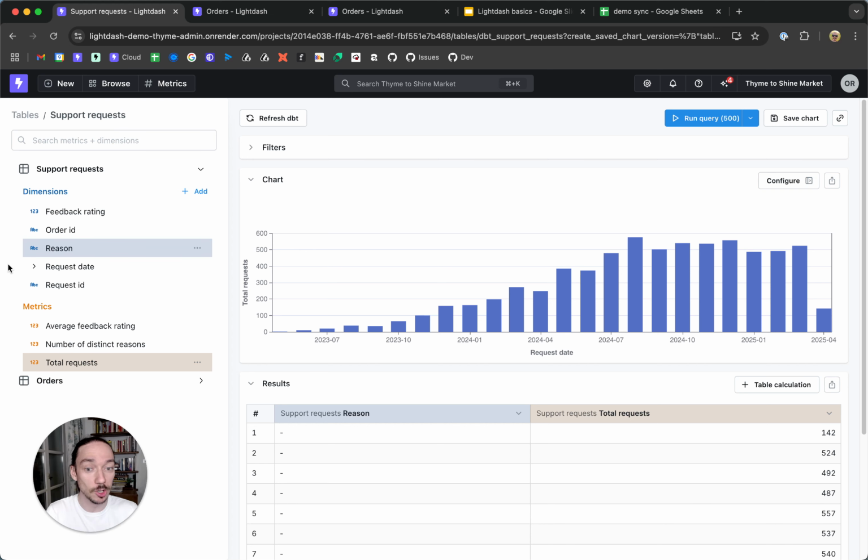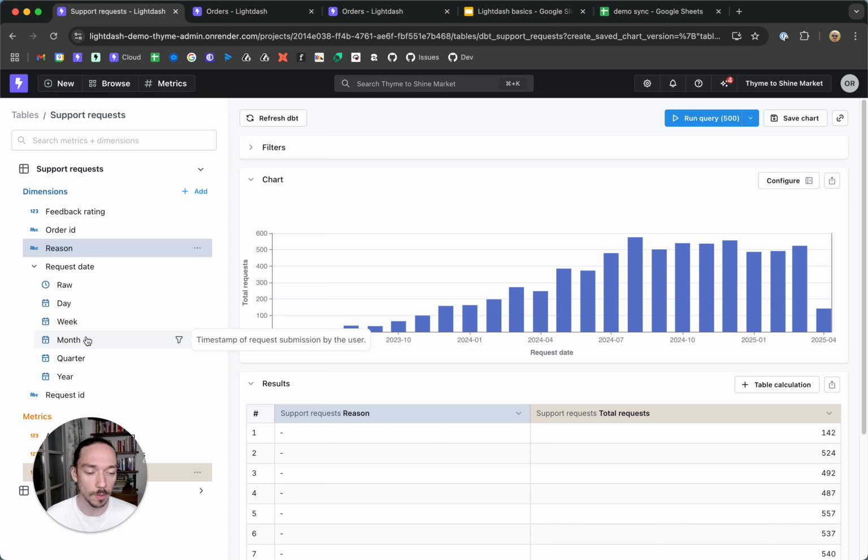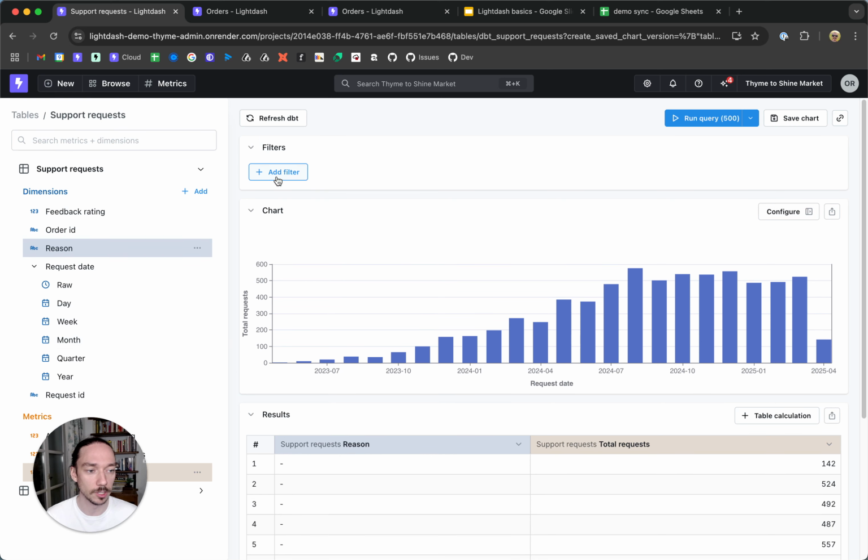You may have noticed also that we have the filter options available for charts too. So we have this filter bar up here. This Explorer doesn't have any filters added by default, but we can add or remove filters as we please. To add new filters, you can hit the icon for the given dimension. So for example, if I wanted to filter to the last 2 months, I can hover over filter and I have this little funnel filter icon here. So I can click that, or I can head to filters and click the add filter button as well.